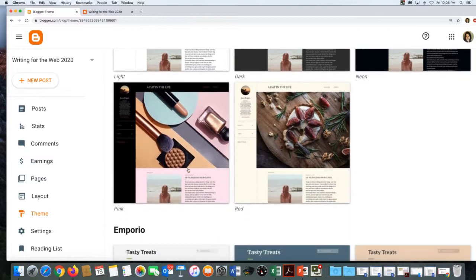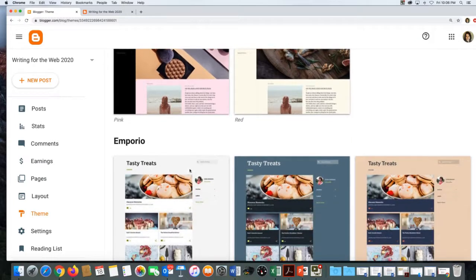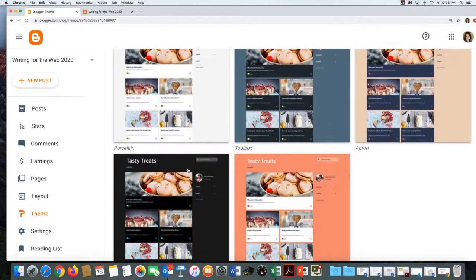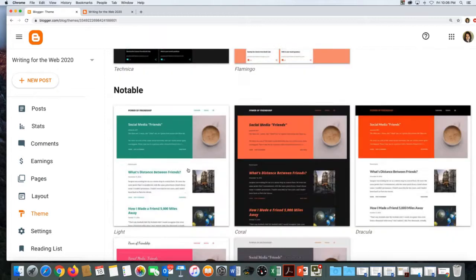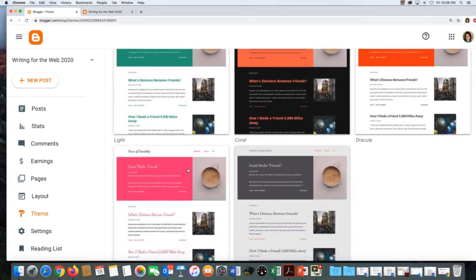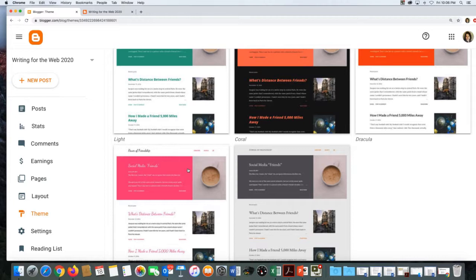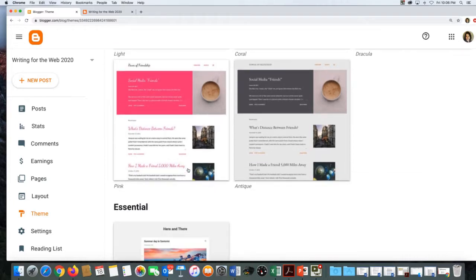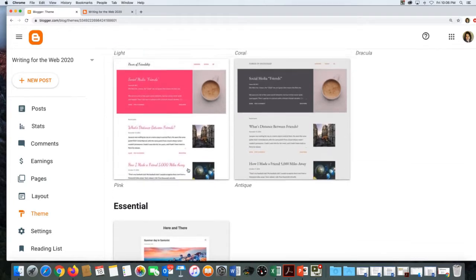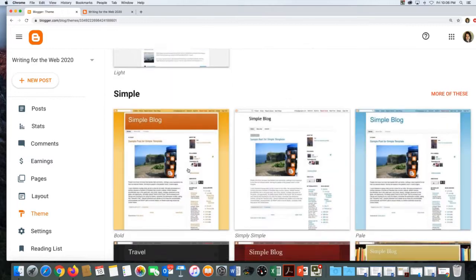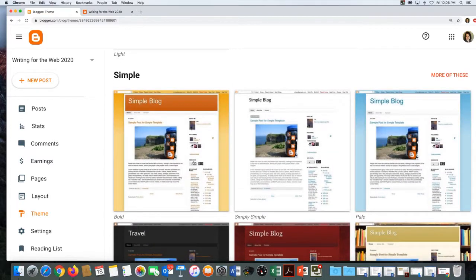Some things to keep in mind, you can always change these templates later and you don't lose your content, unlike some other programs. So if you don't end up liking it, it's not the end of the world. But in order to make sure you have your branding and your name prominent, I would recommend ones that show that profile and like this about me, and have some room for putting some things on the side for links and things of that nature.